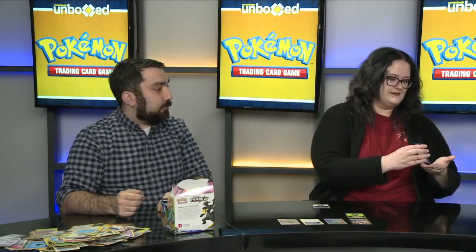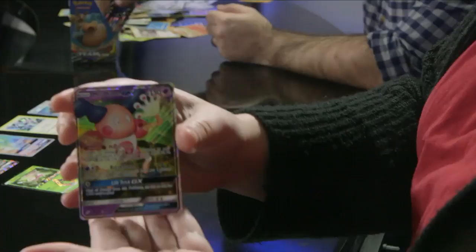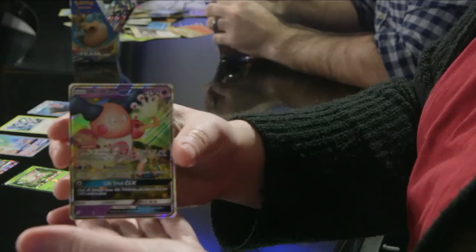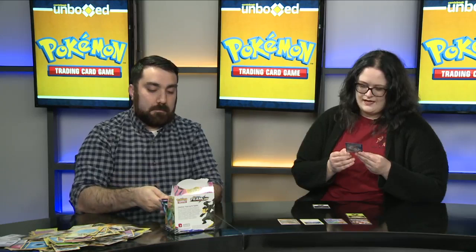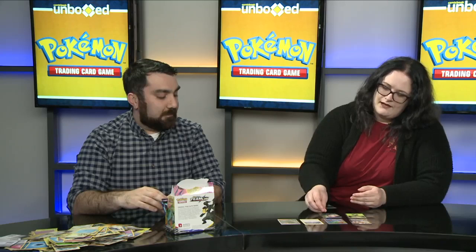Yes. So full art Mr. Mime here. Mr. Mime is about to become the breakout star of Pokemon after Pikachu comes out. But this GX card heals all damage from this Pokemon. Ooh, that's kind of a risky move to take on it. Its HP is only 150, but I mean, if it's your last stand. If it's what you got, stick to your guns. You got a GX move left, do it. All right, here we go.